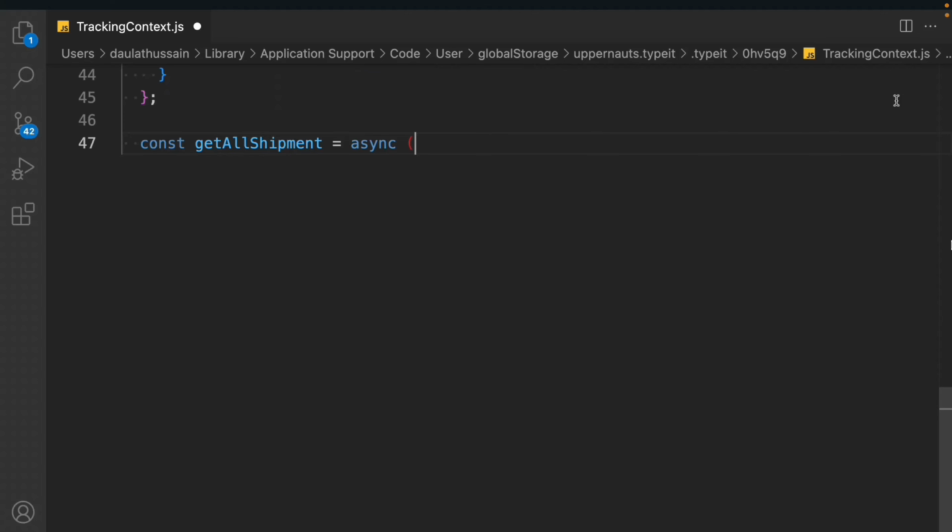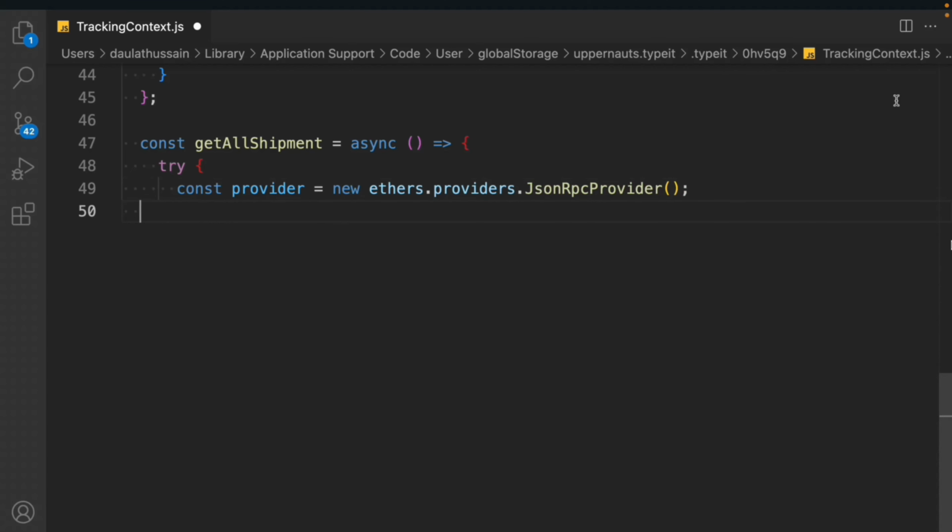So it's going to be an async function, and we don't need to pass any argument into that. We have to simply make this try and catch block, and we have to take the provider, because we need a provider, and for that we're going to use ethers.providers.JsonRpcProvider. Again, if you haven't watched the Ethers.js complete tutorial, where I have explained every single thing about this provider, I'm using the functionality which comes with the Ethers package.